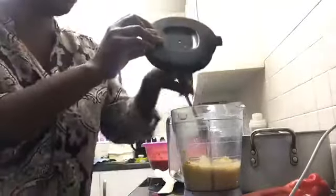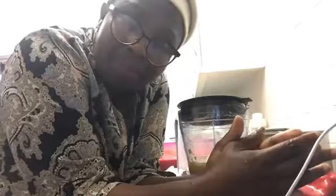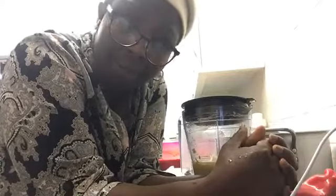But how many of you know the black-eyed beans? It's everywhere in the supermarket. Let me cover my beans. I don't want to spit inside now. With black-eyed beans, you soak it, then wash it and peel off the skin. When you leave it soaked for some hours, it's very easy. You wash it, rub it together, and peel the skin. It's already soaked and soft, so you blend it into a thick puree.